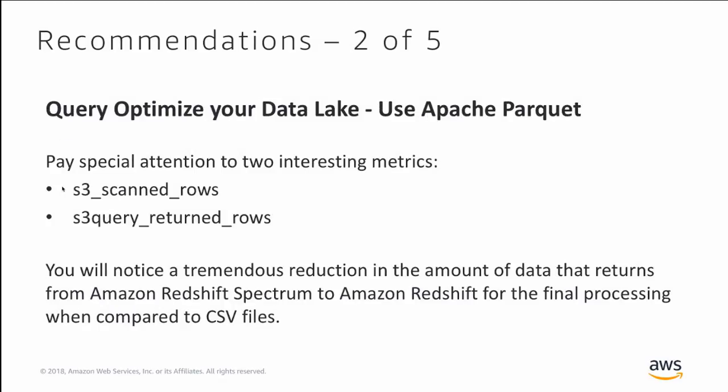The other best practice is definitely leveraging column-oriented storage, such as Apache Parquet. You can use 2 very good metrics to see how your performance is being seen within your Redshift Spectrum. The first is the S3 scanned rows and the returned rows. You'll really notice very good cost savings as well as performance increase when you're using column-oriented storage. What happens is, if you're selecting over a certain set of columns, it jumps directly to those columns when it needs to do those queries.